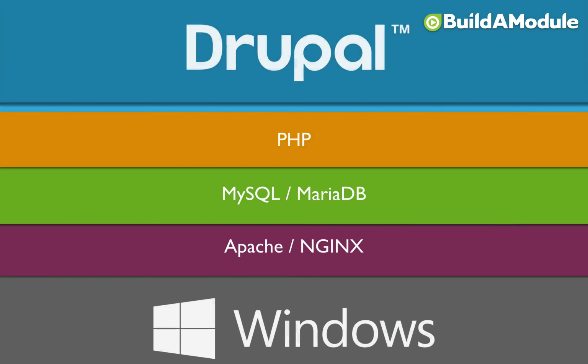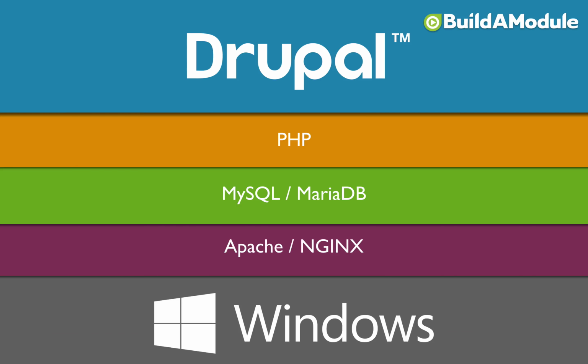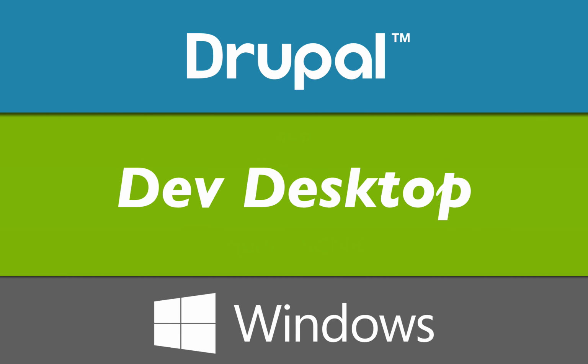These next videos are to help you set up a web environment in Windows quickly. If you need to set up an environment on OS X or Linux, you can safely skip over these. For Windows, we're going to use an application called Dev Desktop. Dev Desktop will install and configure the entire AMP stack as well as Drupal, and will help you manage multiple sites through a single interface.